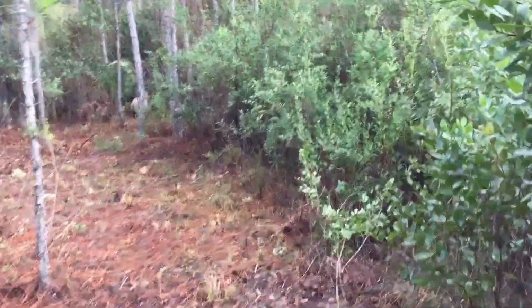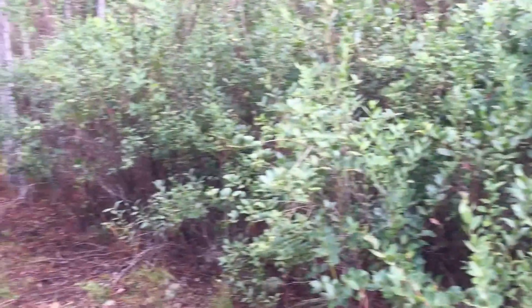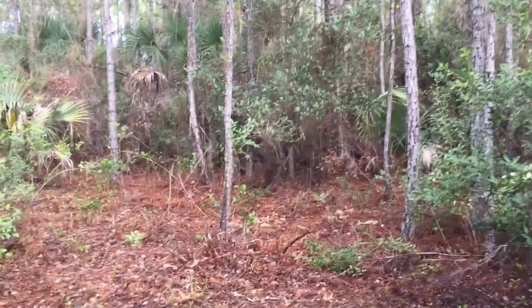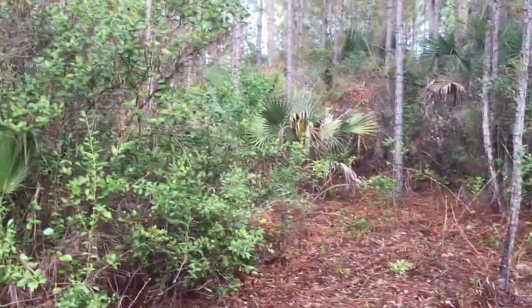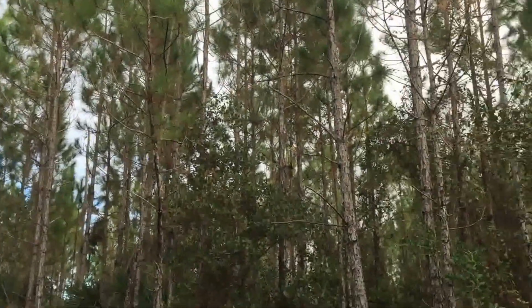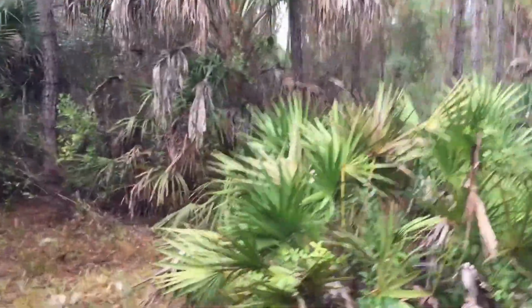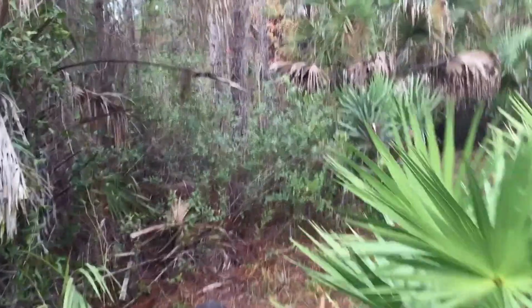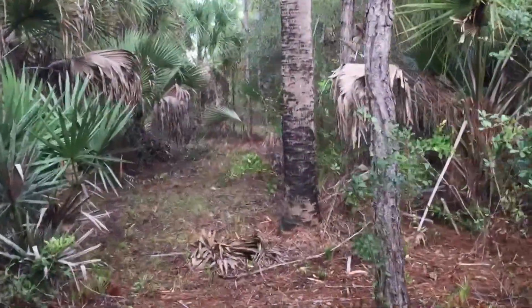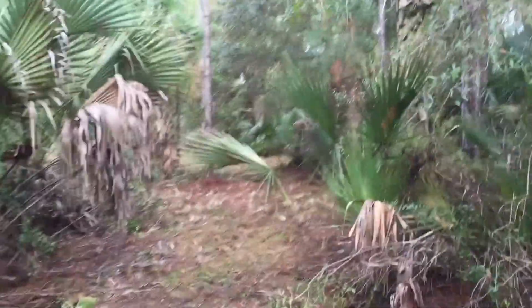So again, there's the trail. I started clearing up in here. Got my work cut out for me yet. So that's what I'm clearing out right there. And then there's a good bit of cleanup, a little bit of shaping. I think it's nice. The pines make it relaxing. And I will walk straight back to where my truck is again, so southwest corner. Normal walking speed.